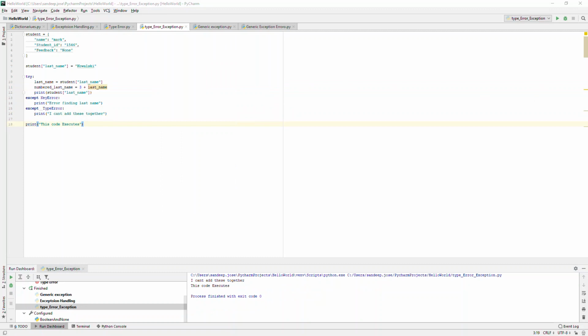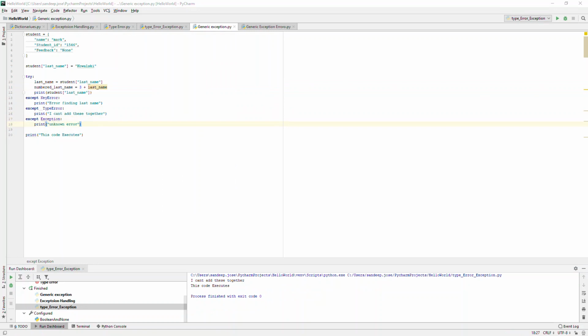So let's take a look at the generic exception, how to add that. See, here I have added my generic exception and along with a print statement unknown error. The except exception will handle any error that comes its way that has not already been handled by the key error or the type error that we encountered for.